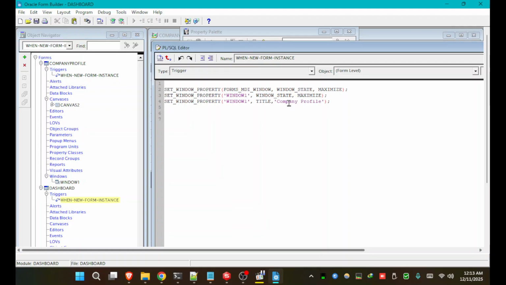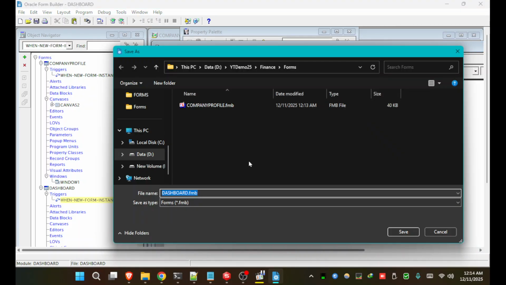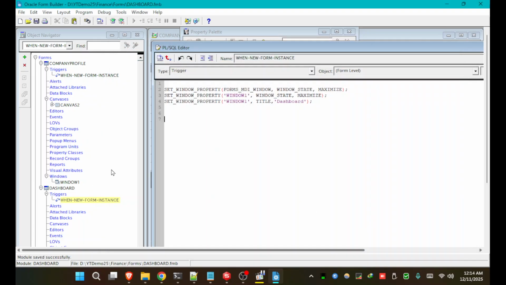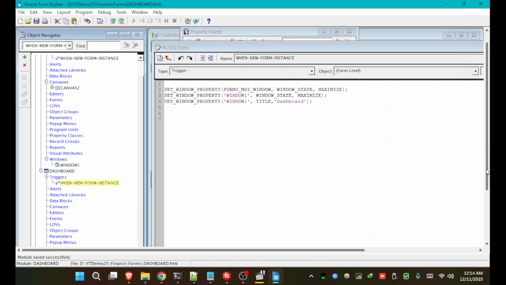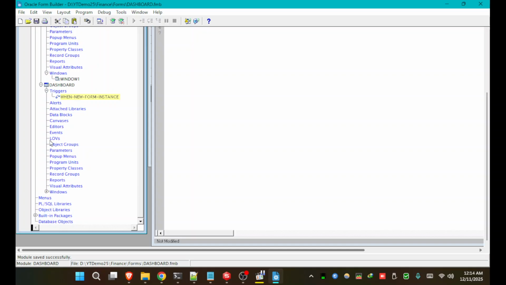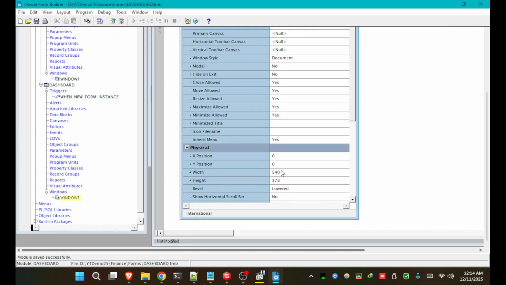We can also change the name, which should be dashboard, and the same we have to save it as this one, and we have to change the window width to 760 and 488.